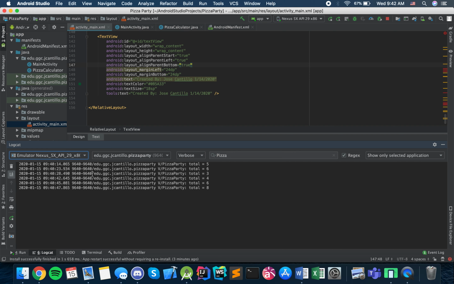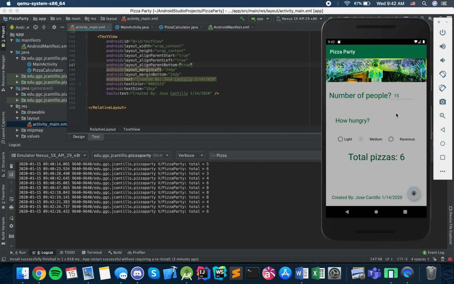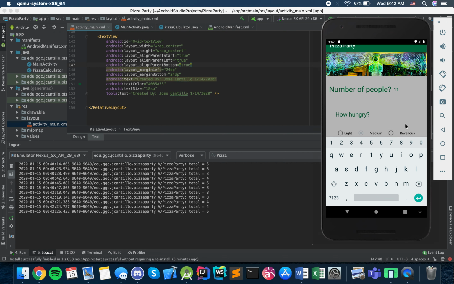This is probably from the same emulator. So once I hit calculate, you can see that the verbose message is there, giving me the total number of pizzas for every calculation. I'm going to change it real quick just to give undoubtable proof that it works.